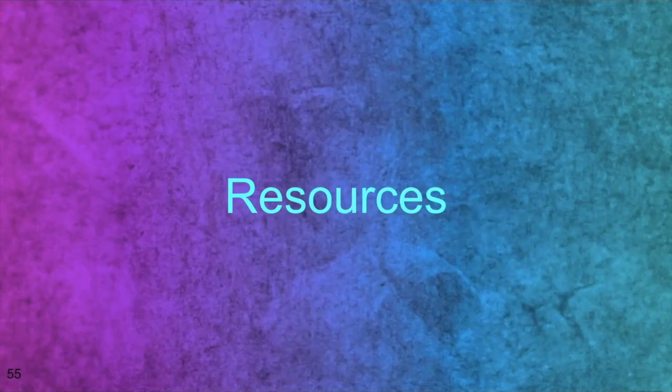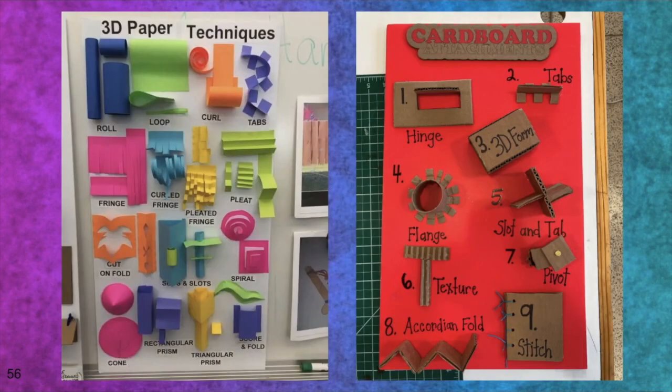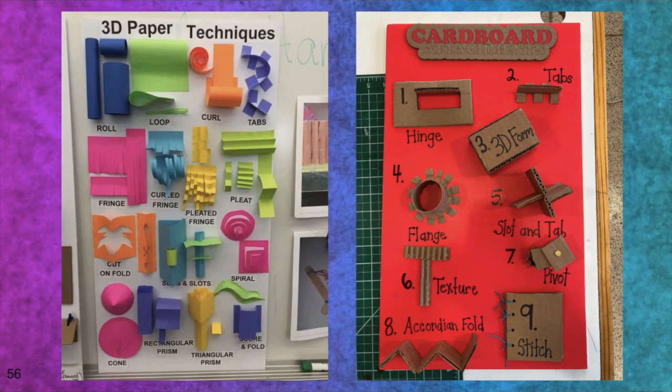I've got some resources to share. Every space needs to have examples of how to connect paper and cardboard for construction purposes, since so much of the prototyping can be done with these simple, relatively inexpensive materials. Sometimes this is a great first project for kids—partner up and make some of those, make their own posters, and have them around the halls. These pictures are easy to find with a Google search: '3D paper connection techniques' and 'cardboard attachment techniques.' You've got to have them up and around for students to see them.